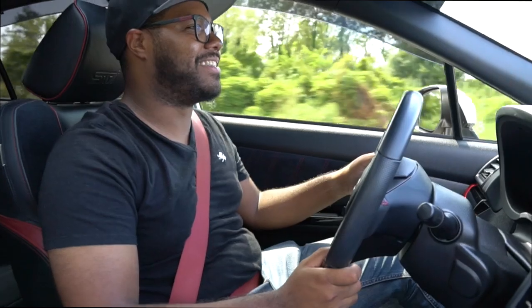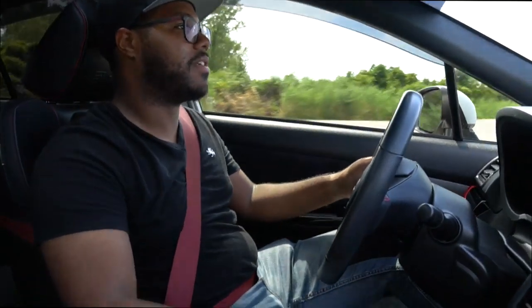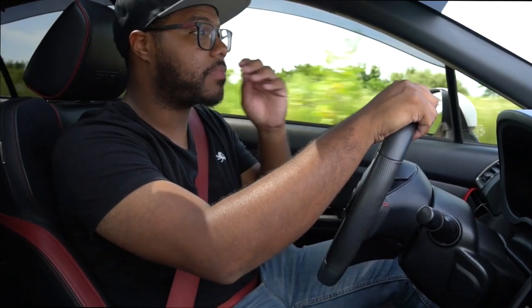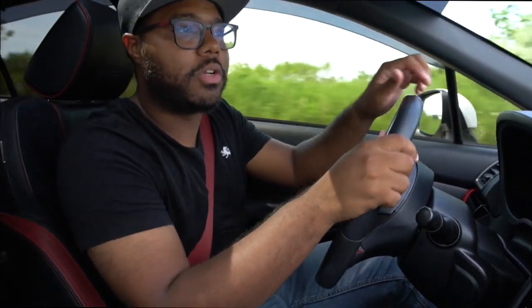It gives you a sensation that's a little bit different than most cars. It's that sensation that you get boost, you get turbo lag, and then it just kicks you. But it doesn't kick you so hard. Remember, he only has the entry-level supporting mods. He did a fuel pump. That's the most advanced thing that he's done on the car so far. It's just intake, catless downpipe exhaust, and everything else. But literally, you really don't need much with a car like this.